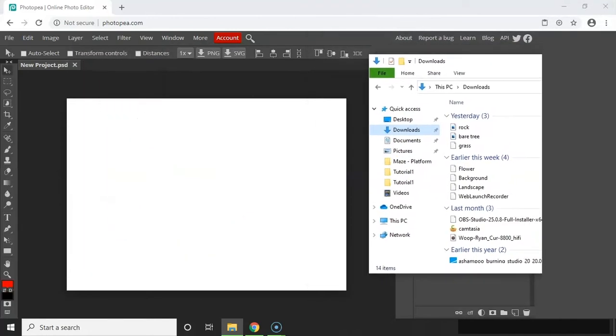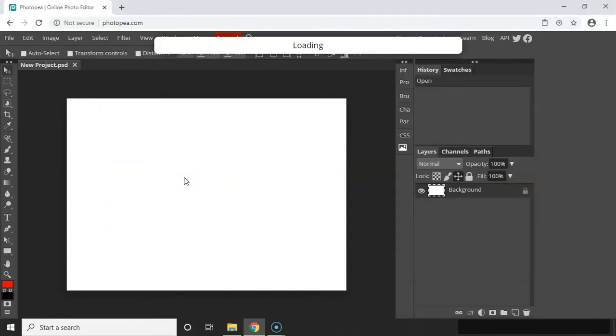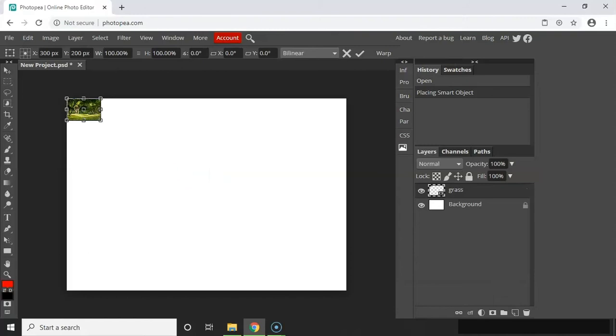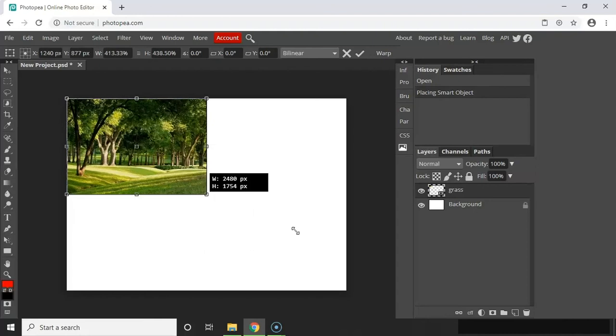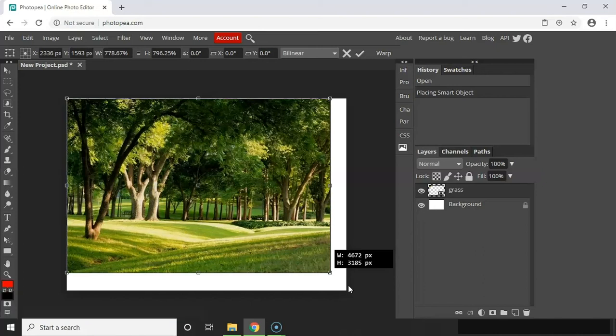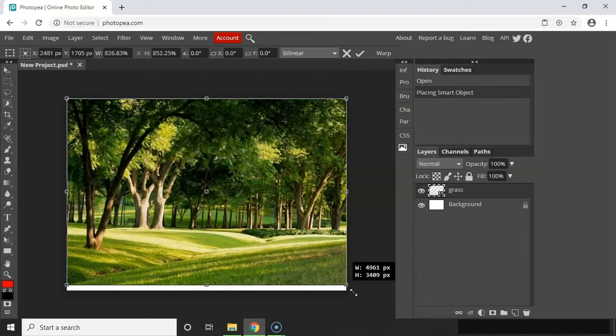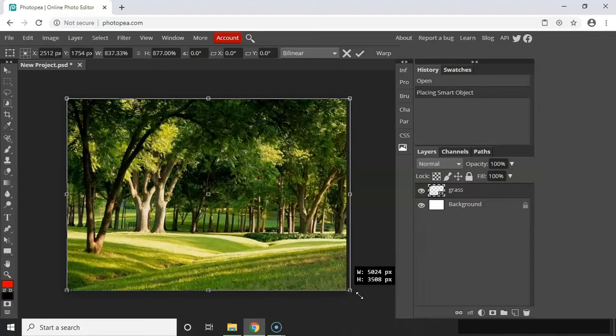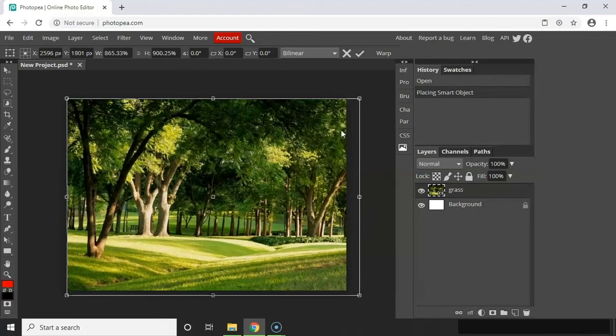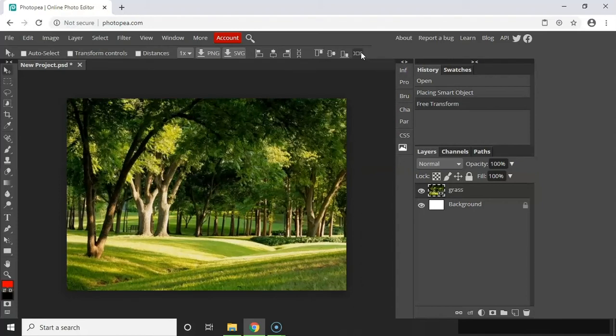So I'm going to drag one of these to start off, and I'm just dropping this in, and it's kind of small, so I'm going to resize it. And almost there. There we go. Okay. That's just a scene of a grassy hillside, and you press that check mark again to tell the computer you're done selecting it.